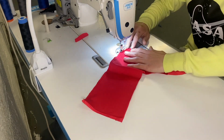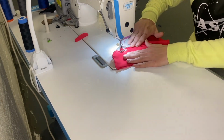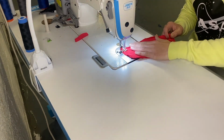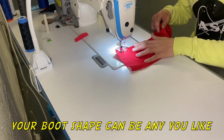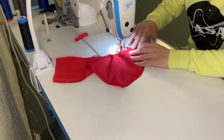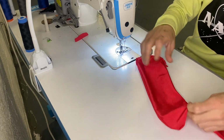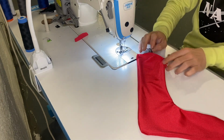You can see me just going around the edge. I sew the seam line multiple times. This helps keep it in shape, but that initial first line is what sets in stone what your piece is going to look like. So take your time with the first initial sewing line, then after you get everything done, go over it once or twice, unfold it, and you will have your boot cover. Okay guys, so it's that easy.